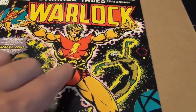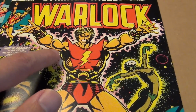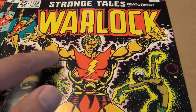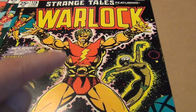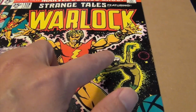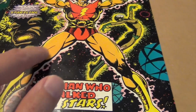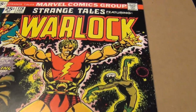Jim Starlin, at this stage of his career, I love the way he draws the muscle, okay? I just love the way he delineates everything so tight. Just love it. Very unique. There's no other artist at the time that I think drew like this. I just love the way he draws muscular features. Beautiful covers.